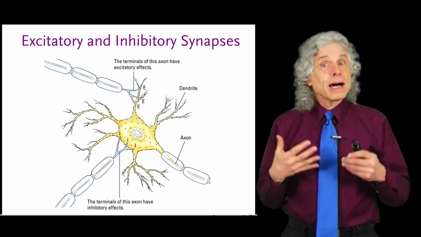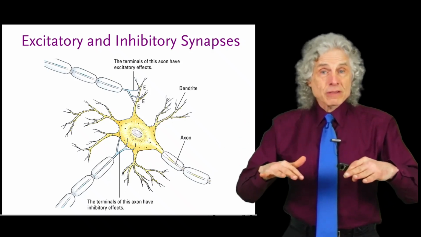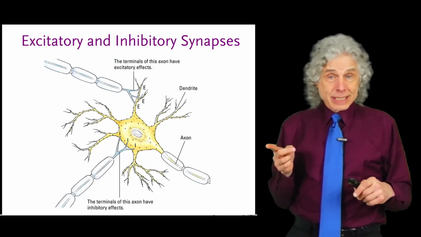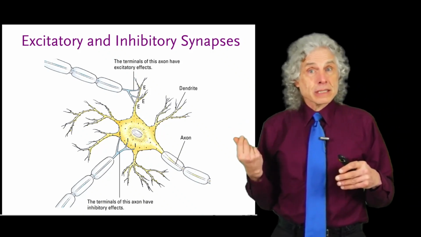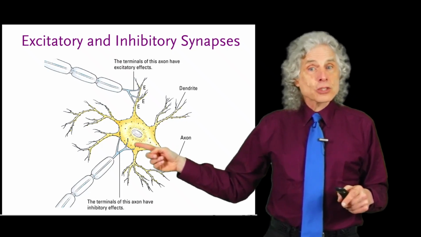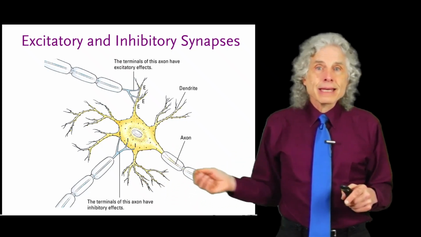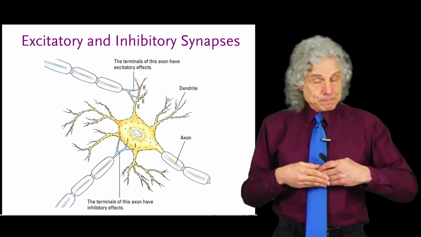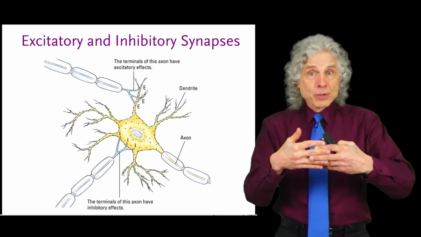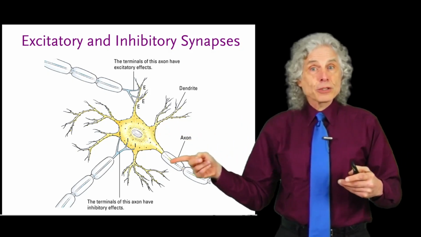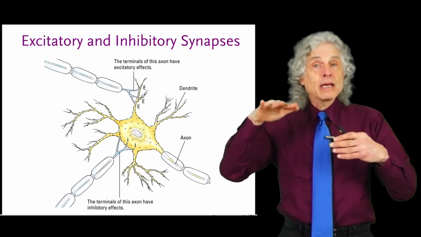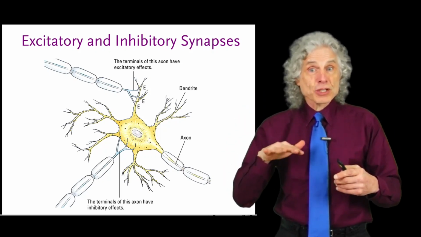So you also need connections that ramp down the level of firing, and which, as we will see, make neural computation possible. Inhibitory synapses work similarly to the excitatory ones that I've just described, except the synapses tend to be directly on the soma, the cell body, rather than at the dendrites. And there, when a neurotransmitter is dumped into the synaptic cleft and then contacts receptors in the postsynaptic membrane, instead of allowing the postsynaptic neuron to fire more, it prevents it from firing, and so it ramps down the rate of transmission of neural impulses.